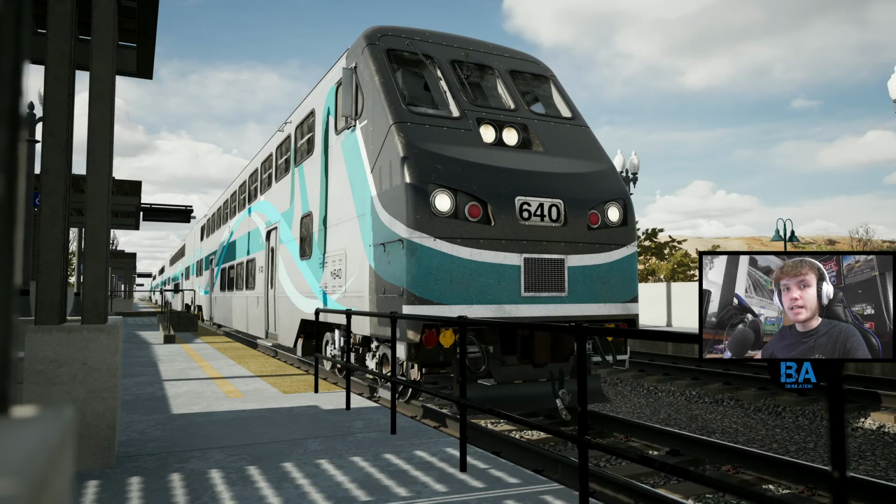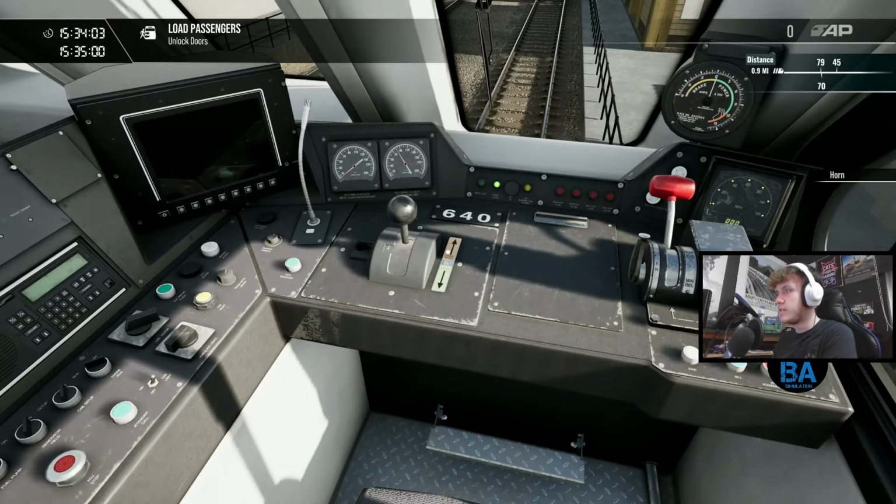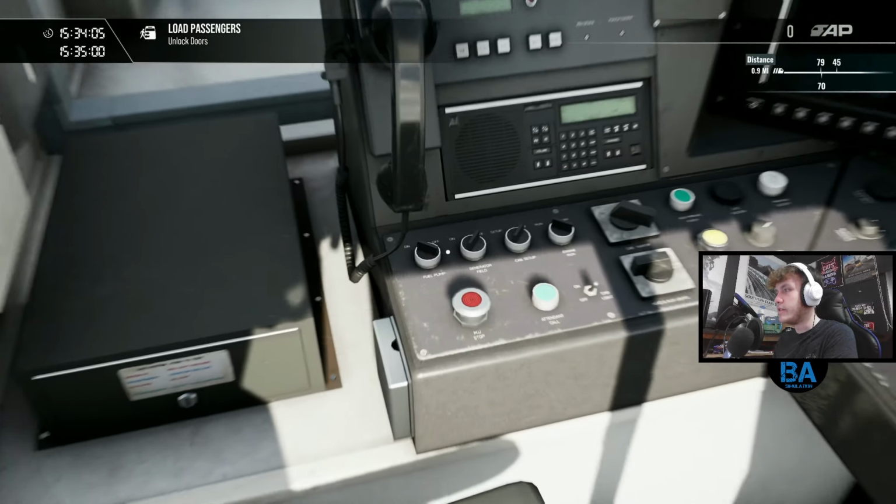Everyone, and welcome back to another Train Sim World 4 video. We are back and we're on a route which we haven't done in a very long time, and there is a good reason why I'm doing it again. We are doing the Antelope Valley Line, a Metrolink service from Newhall down to LA Union Station, I think it is. So yeah, let's just get straight in because it's a fairly long-winded run.